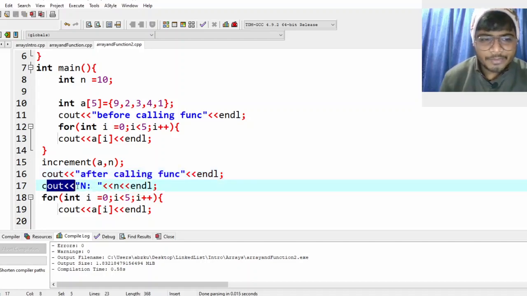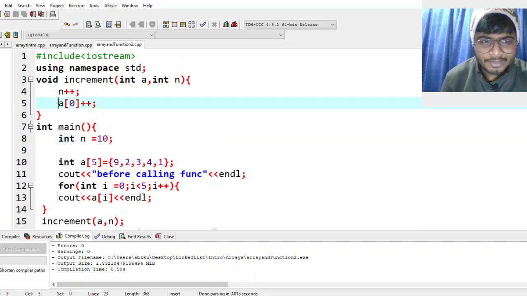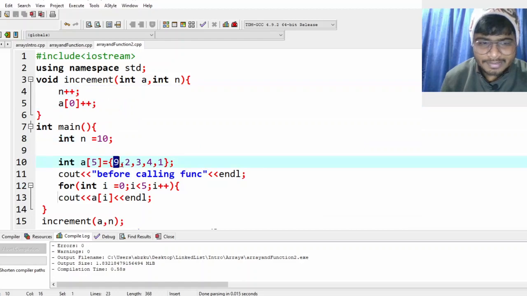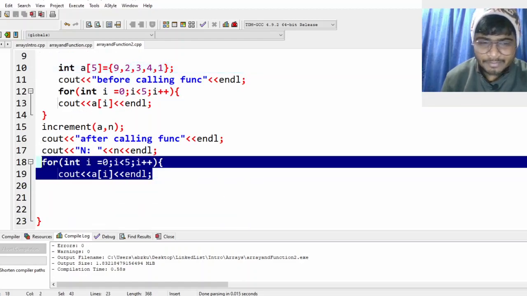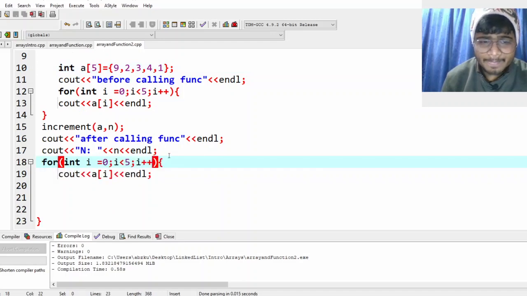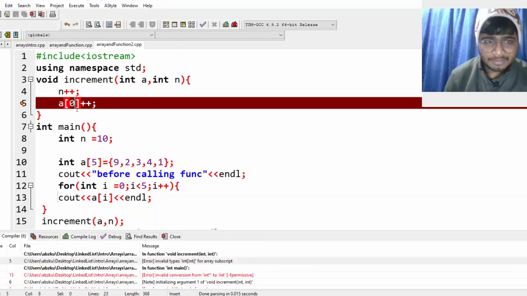Should we get the value of n as 10 like we had, and also the value of a of 0? Because we're changing a of 0, and it was 9 initially. Or rather, let's just change only a of 0, or it's fine, just keep this. So what do you expect? Would there be any changes? Let's see.